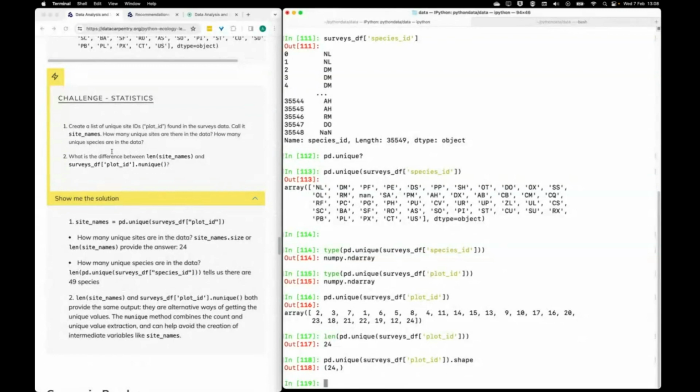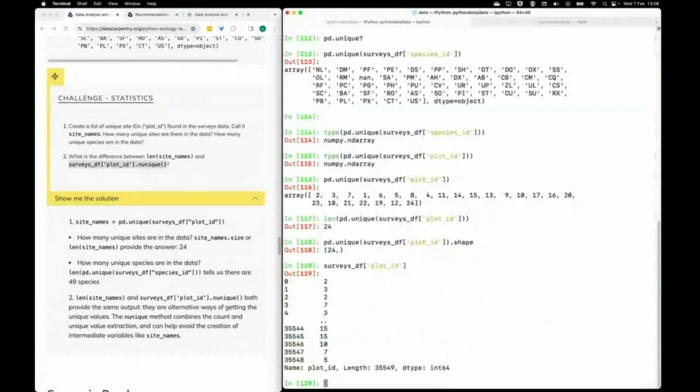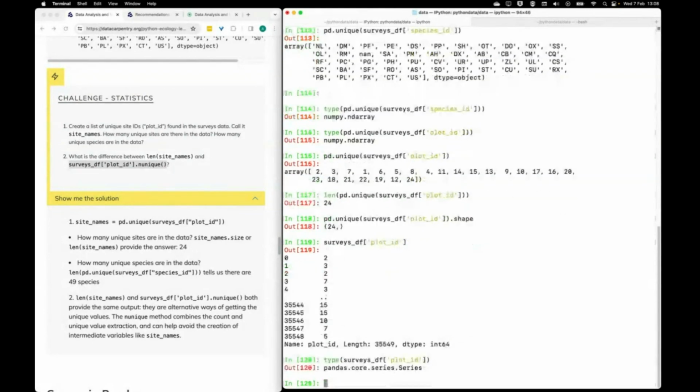Then there's a question about the difference between taking the length of that NumPy array, or alternatively using this newly introduced built-in method called nunique. We know that querying the data for this plot ID label gives us a Pandas series.